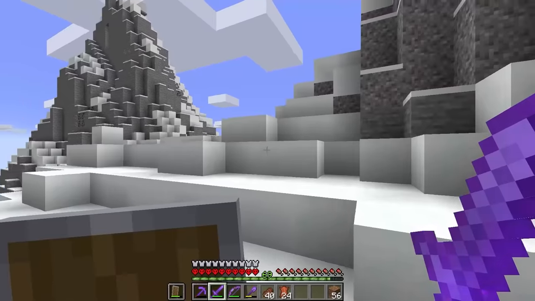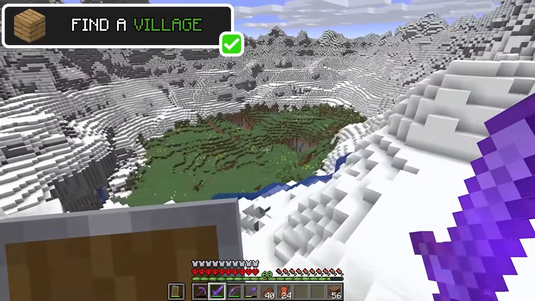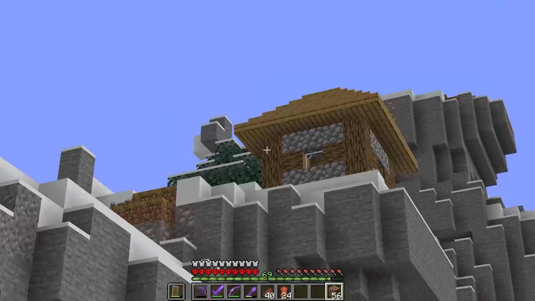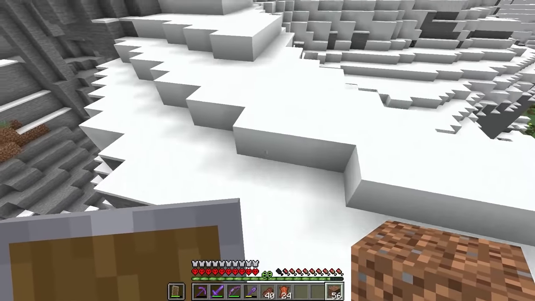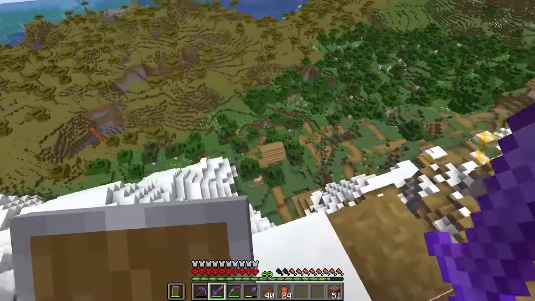To the mountain. I can already see the most beautiful valley. Oh, there's a village in here. I love these valleys inside the mountains. They're so nice. But more importantly, there's the village. Let's try to find some villagers. Is there only two houses here? There's no... Oh, there we go. Oh my God. They're all the way down this hill.